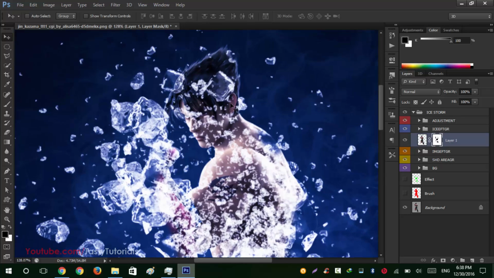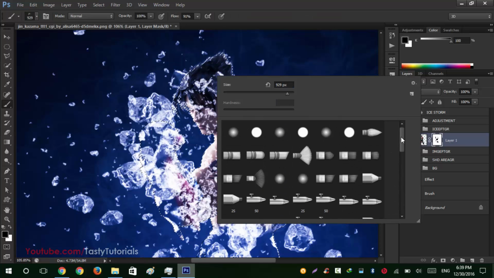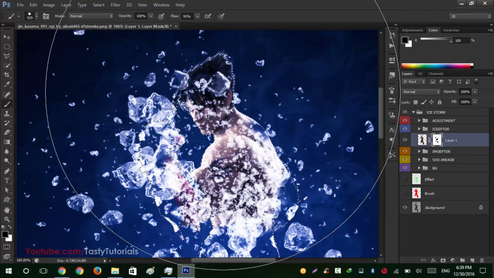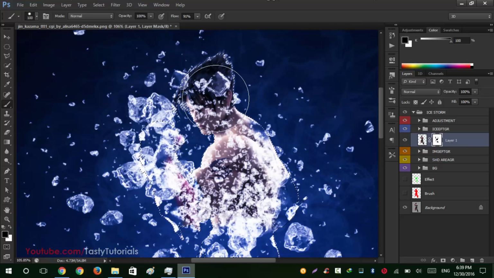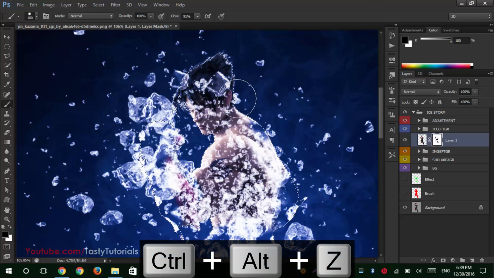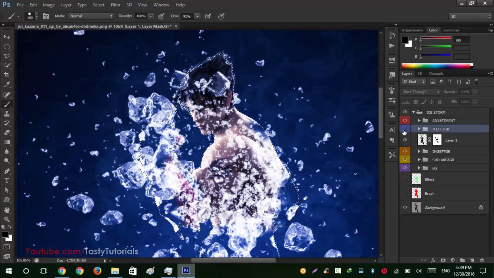We need to do a little more. We'll create a selection. I will press Ctrl and click on this brush tool, change the brush and select a hard brush, size it down, and brush over it. Sorry, we don't need to do that on this layer. We will select Ice FTGR, because we want to erase these ice blocks from this face.